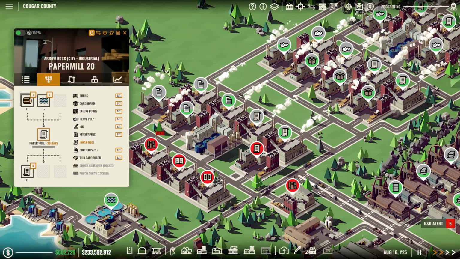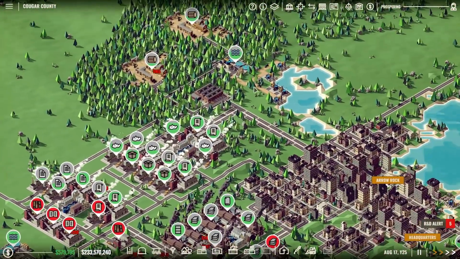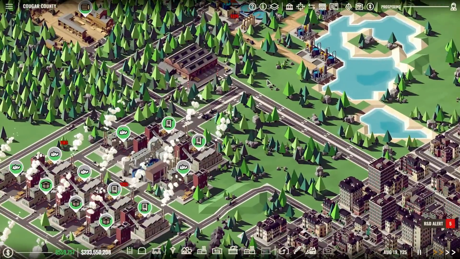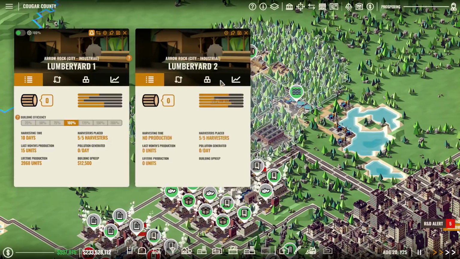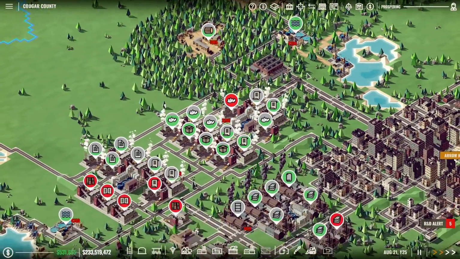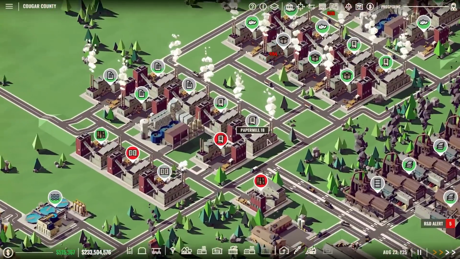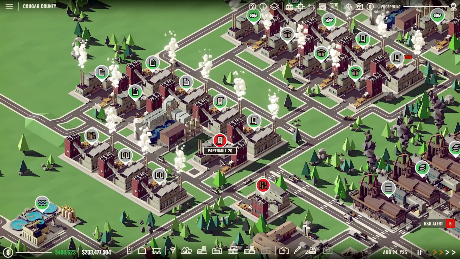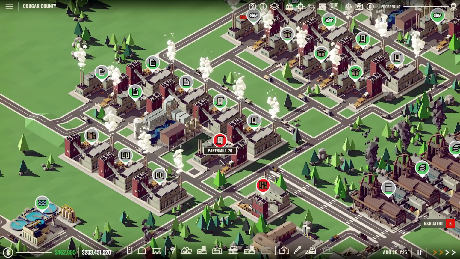What are you waiting on? Wood. Maybe over demanding our wood here. Do you have all of your harvesters? Yes. Do you? Yes. Can't be doing any additional wood harvesting there. If the wood continues to be a problem, we'll just build another lumberyard, which I probably should have done right off the bat.